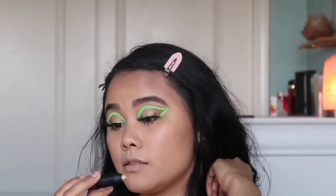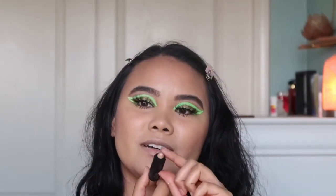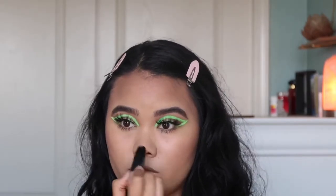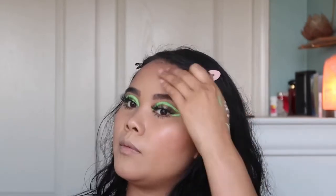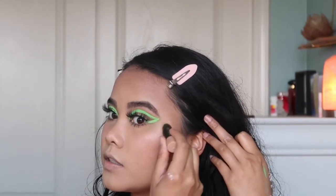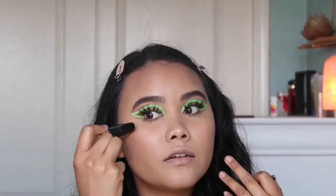I'm going to use my Tres Tique — I think it's called Tres Tique. I love it because it shows you a little bit of what the shade is going to look like. This is really subtle. I love this if you're into very natural highlight, and if your skin is very dry, this is the perfect highlighter. I'm just going to apply a little bit here and then add it up here.